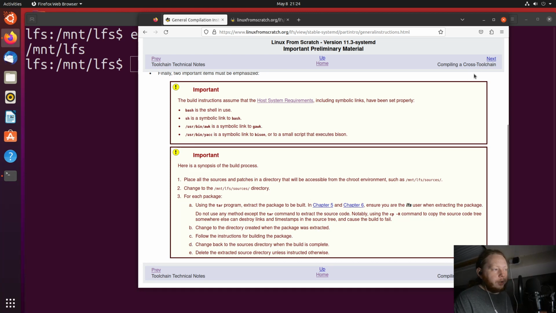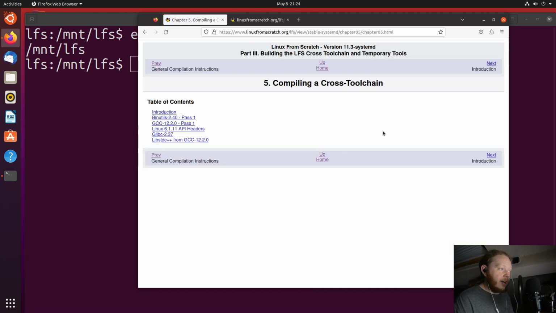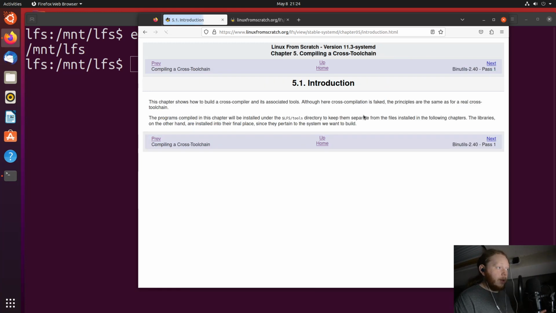So you may notice that some packages have a pass 1. This is why it's important to remove the source tree once we're done, because we have to do a couple of passes in some packages, such as binutils and GCC. There are multiple passes, and as we can see here, there are 2 for GCC, straight into the cross toolchain, which is expected.